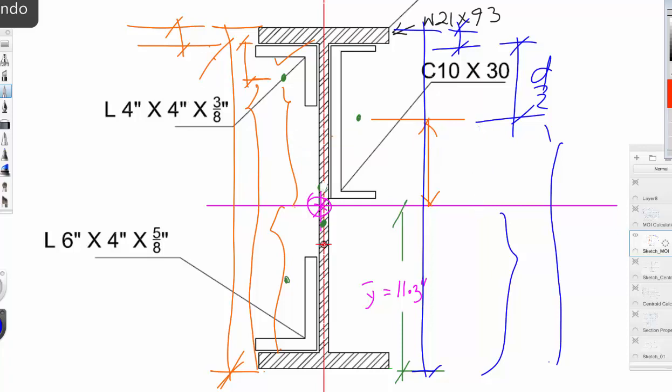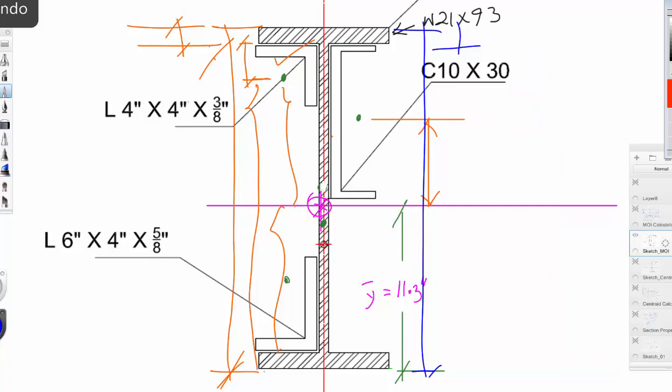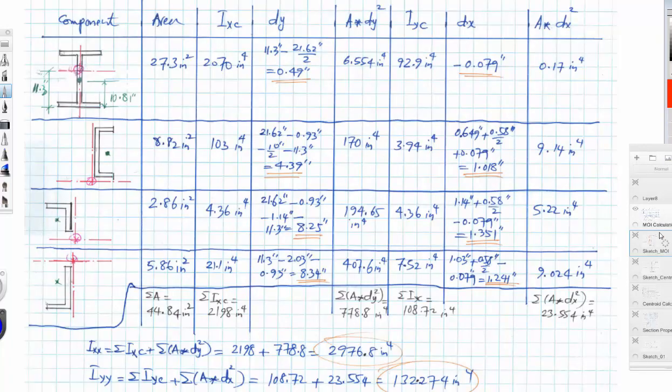Anyway, the calculation will reflect all of this explanation, so I'll go to that. I'll try to, as I remember the numbers, tell you the interpretation for that one. So let's go to the calculation part. So for this guy, use pink.